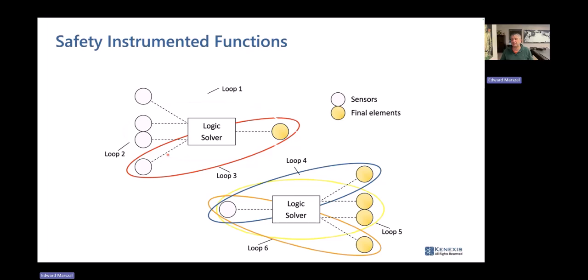And how do people get themselves into trouble when they're performing this task? If you look at an SIS, there's going to be a collection of inputs, a collection of outputs, and a logic solver. That is the SIS as a whole.